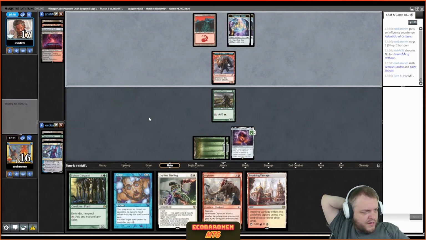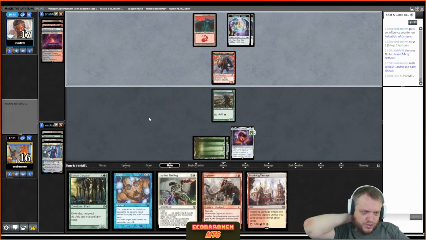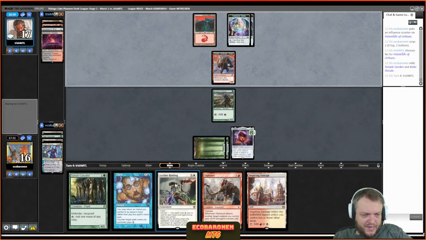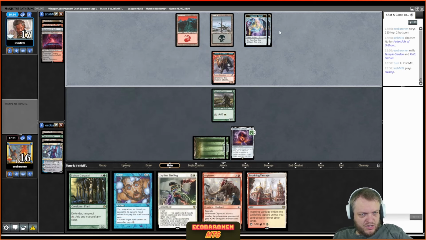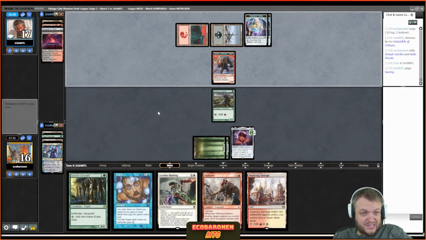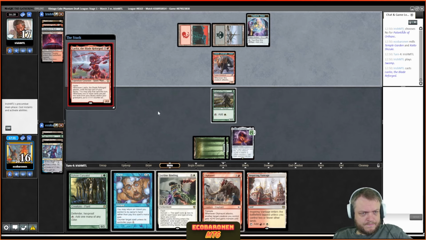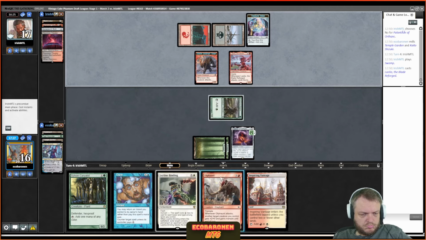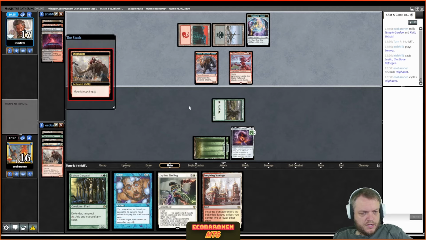So now what I can do with Oliphant is I can go get Savai Triumph, which is 3 colors. So all of a sudden I have 4 types. That makes Leyline Binding into a 2-drop. So if my opponent invests a lot of stuff here, I can hopefully kill it with Leyline Binding and go from there. Here's Lelia, which is probably the card I'm gonna just Mountain Cycle here.